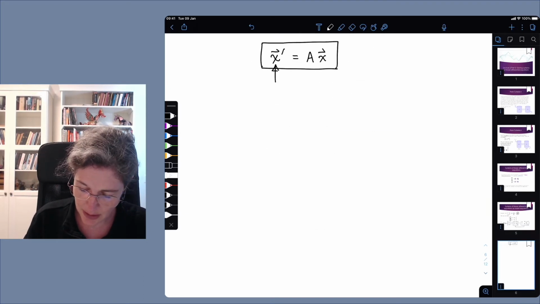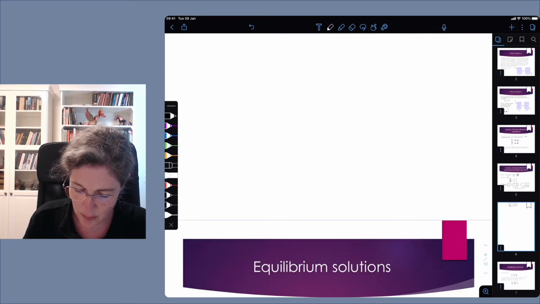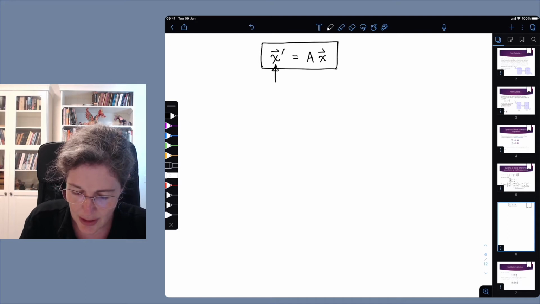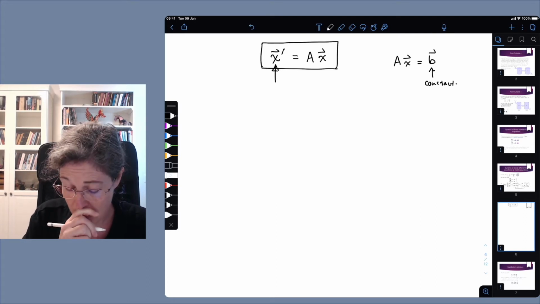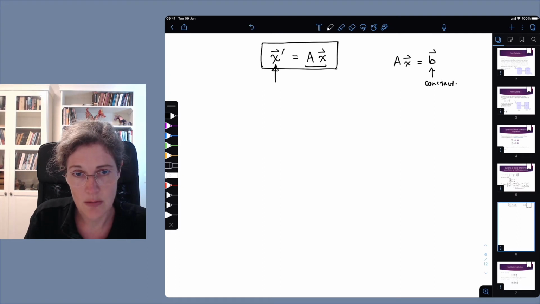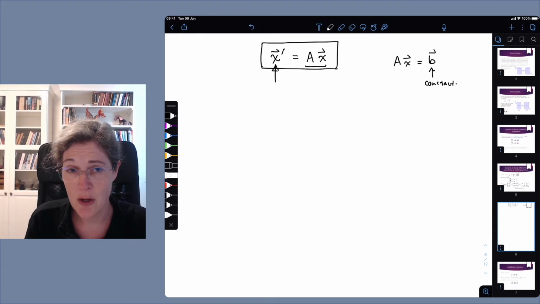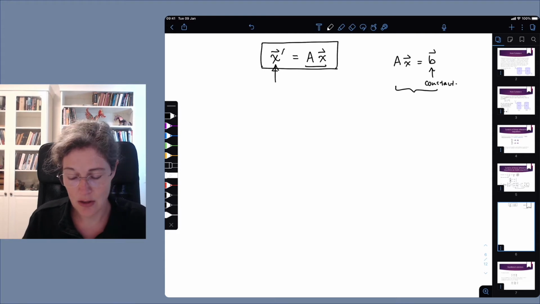Okay, so what can we do? Well, now we'd like to actually solve that matrix equation. So we've solved, if you recall, things that look like Ax is equal to b, where this is some constant. Now we're doing something slightly different. We're solving Ax is equal to the derivative of x. But this is really just differential equations. We know kind of how this goes. We also know quite a lot about how to solve things like this, and we're going to blend them together to get a solution.